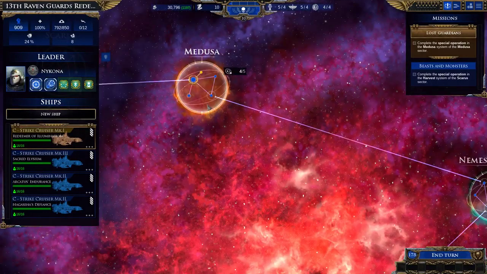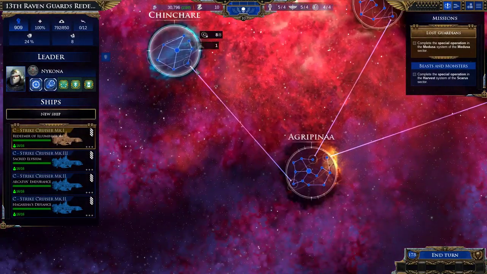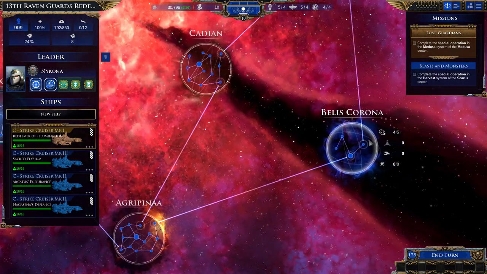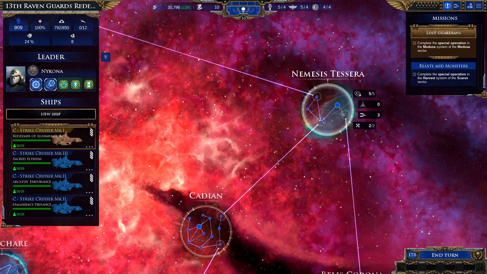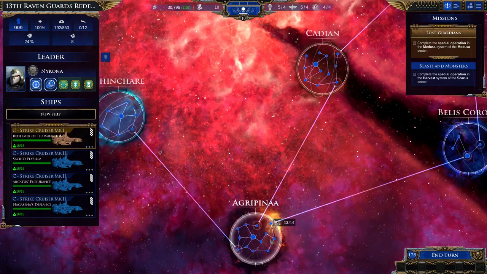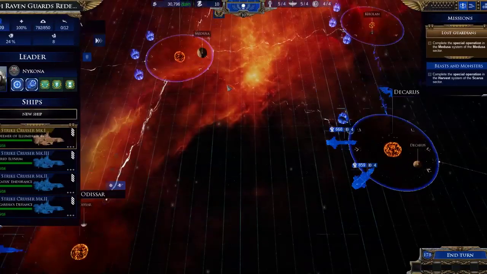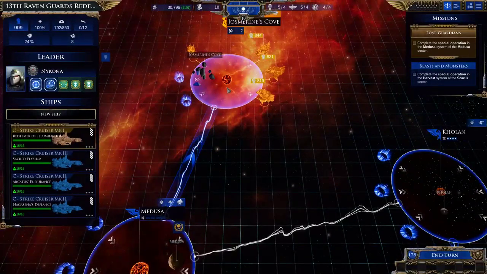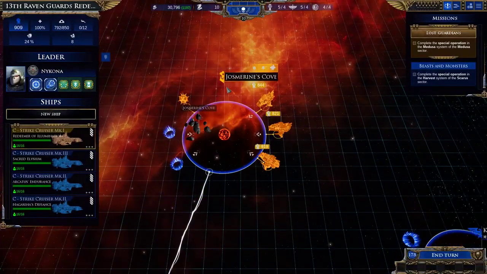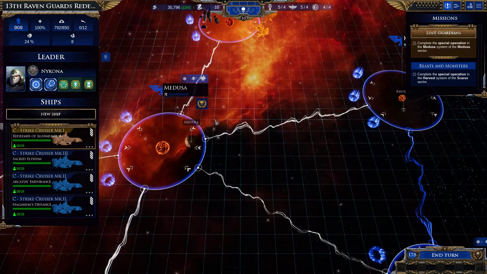Third party fire and theft, okay. 3, 3. And 3 more fleets coming up. Good. One thing I am disappointed about is if we look up here, when I finally take this pirate system, it's the same deal as the other pirate system. I have to leave a ship there.